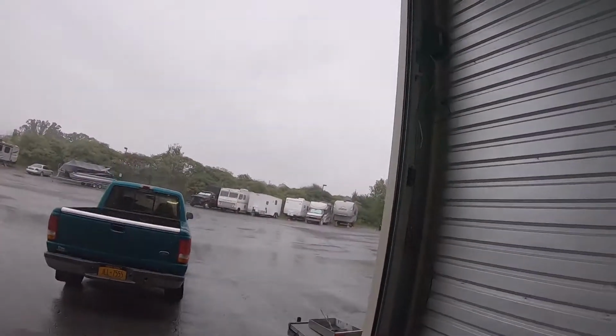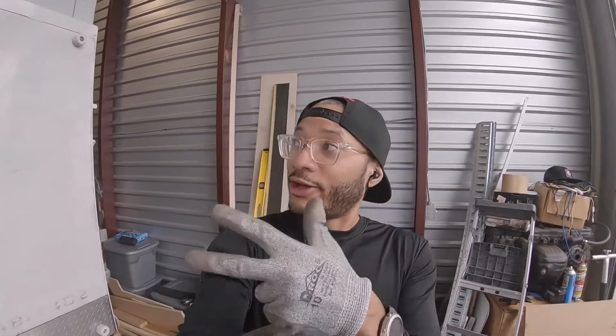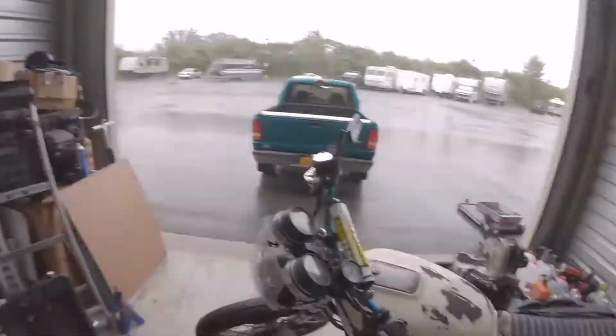It should run as long as the carbs aren't gummed up. So we have a rainy day, so I'm just gonna work on the bike, get this thing running. I haven't ridden it in a while. I know the season's almost over, but at least we get a ride in or something would be cool. But it contributed to the build and the process of the van, so we're gonna do a homage to the White Lightning right here.